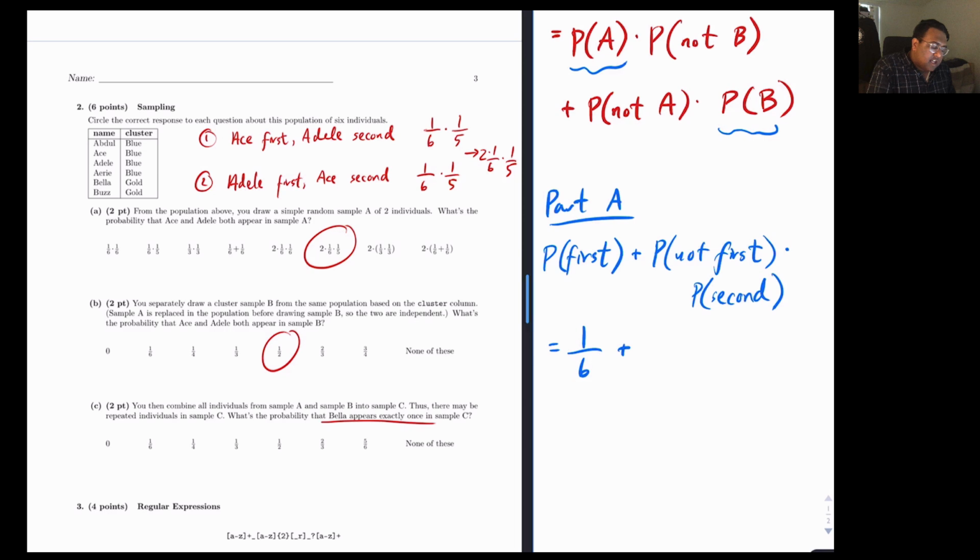Plus, now the probability that she's not the first person we select is then just 1 minus 1 over 6, right? So 5 out of 6. And another way of thinking about that is, if she's not the first person we selected, one of the other 5 people had to be, so that's 5 out of 6, times the probability that she's the second person we selected. Well, we had 6 people to start off with.